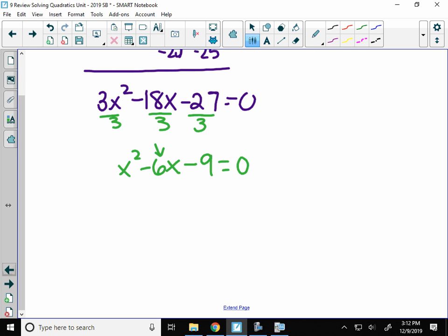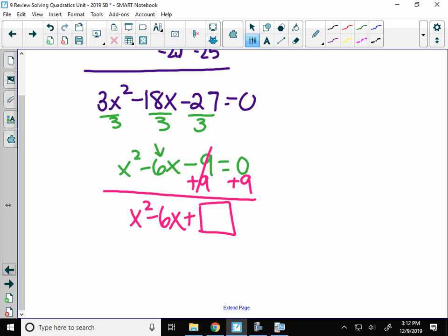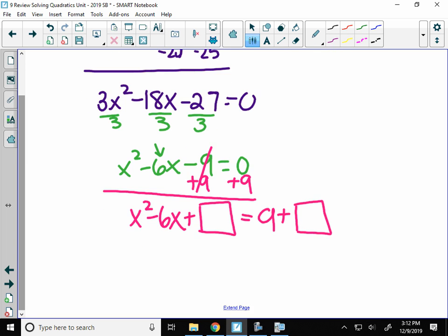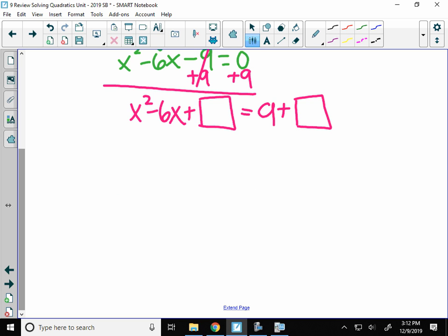So here, I'm going to add the 9 to the right. Complete it by filling in my box. Now, why did I use complete the square instead of quadratic formula? Well, you can use quadratic formula, but then you have to use really big numbers, 18 and 27, and that's a little bit more work of simplifying. So if you can use something like factoring or complete the square, it just saves you a little bit of math and calculator error with all that stuff.